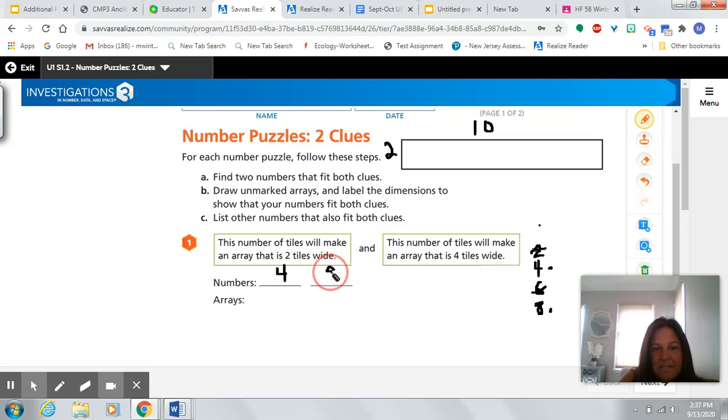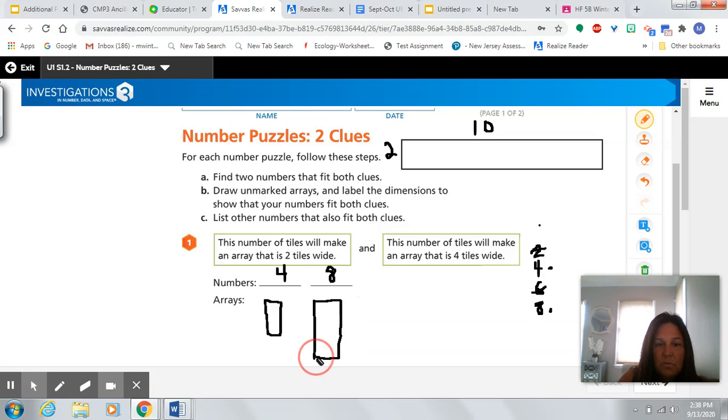I would like you to come up with a different number. So if you were to keep going, 2, 4, 6, 8, 10, 12, 14, 16, 18, 20. Or the other option would be for you to list all of the multiples of 2 and then all of the multiples of 4 and see which numbers fit under both categories. And then you're just going to draw your array. I've listed for you on the Google Classroom all the different ways that you are going to be able to share your work with me. You do have this exact tool that I'm using right now. You are more than welcome to use that and then just share it with me that way.